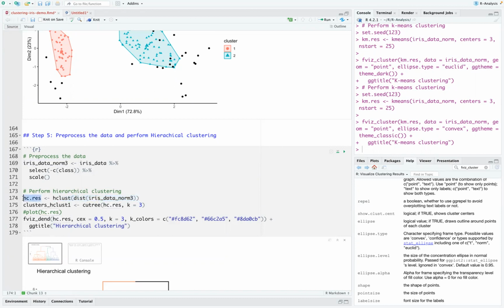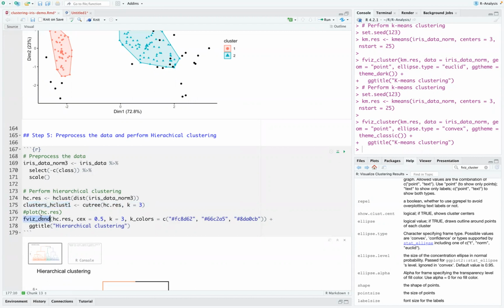The resulting clustering is stored in this object. And then the other function here is called cutree. This function is applied on our clustering object. K here tells R that we want to assign each observation to one of the 3 clusters, and the resulting vector is saved in this object called clusters.hcluster.